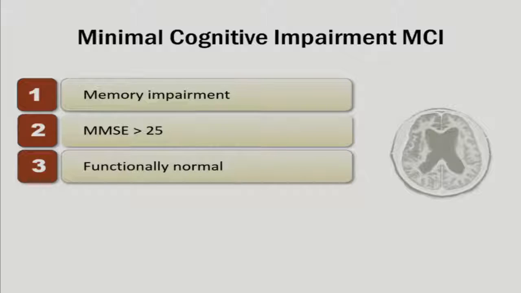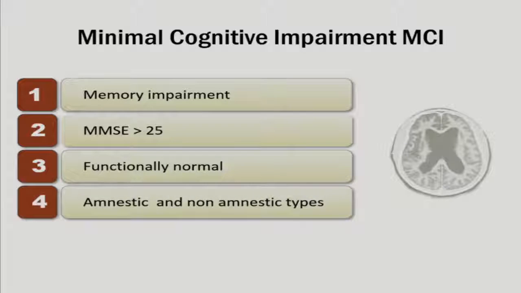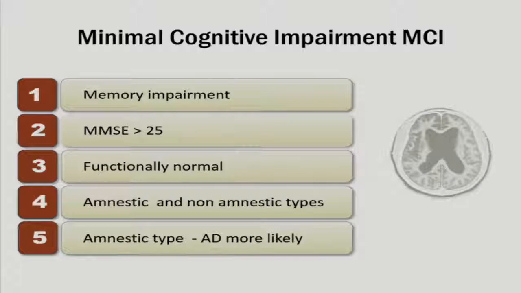Well, an easy one is we use a rating scale. In minimal cognitive impairment, the MMSE is normal, and the person is functionally normal. It's only the clinical report, so don't ignore clinical reports. Take them seriously. I will not go into the differentiation of amnestic and non-amnestic types since we are a bit short of time. So let's go on to the diagnosis.